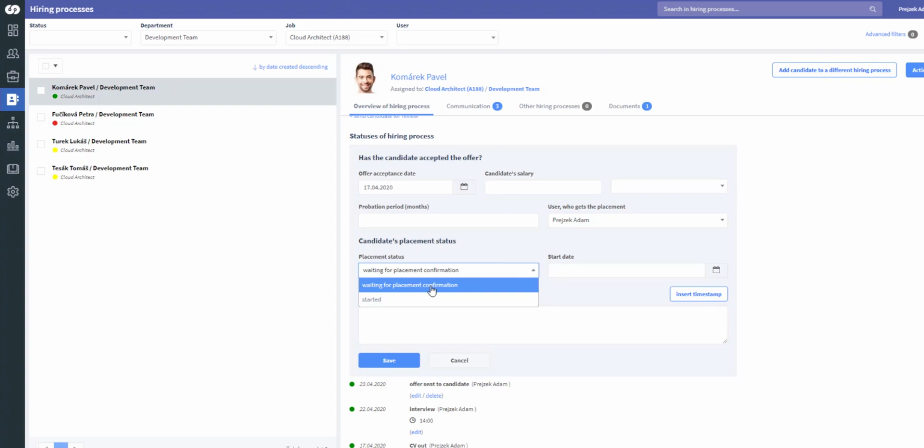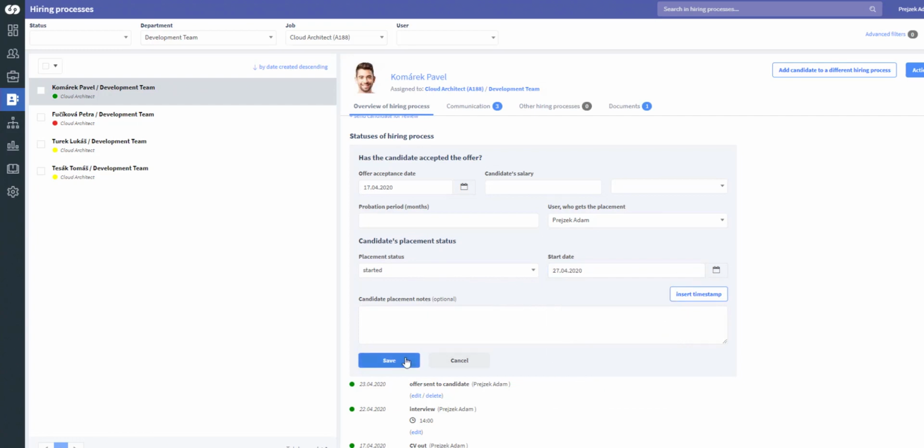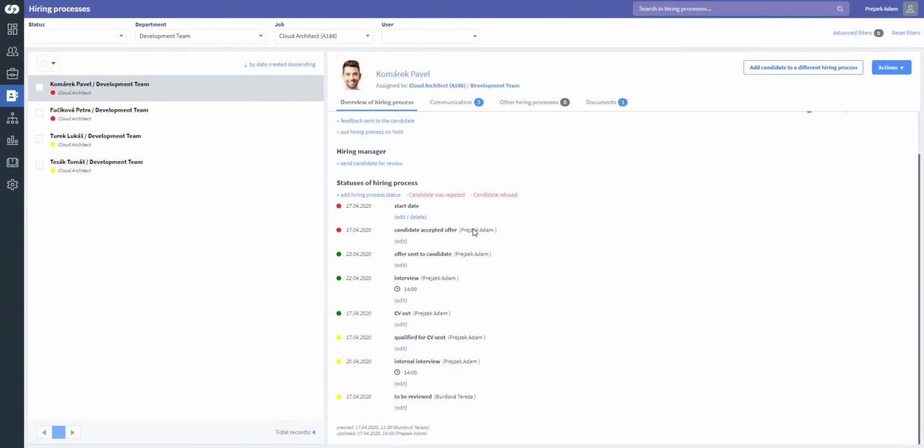I can already check that the candidate will start on the 27th, and I can save it. So that's the complete hiring process with the candidate all the way to the placement.